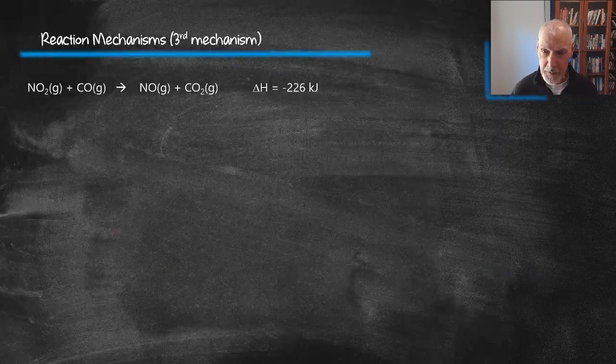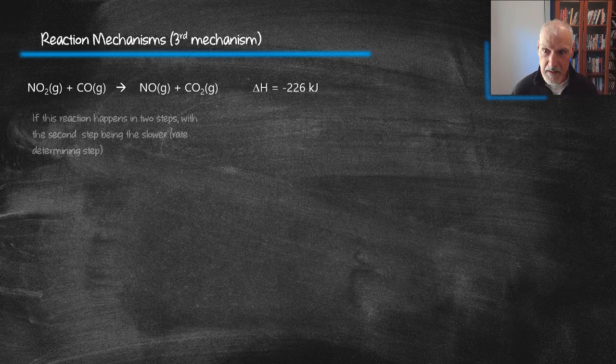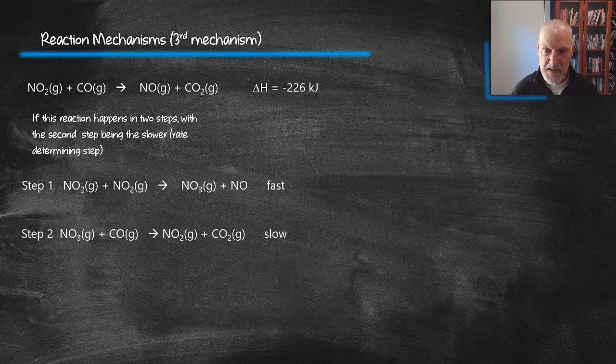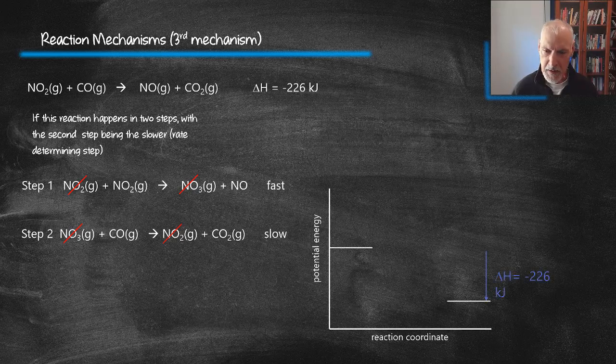Now we're going to look at a third possible mechanism for this reaction. It's essentially going to be the same as what we saw in reaction mechanism number 2, but I'm switching the step speeds. The first step now will be fast, and the second slow. Let's start off again by canceling out the species we need to justify the overall equation. And let's look at the energy profile. Notice the difference here. The fast step is given a smaller activation energy, and the slow step, the second step, a larger activation energy. To identify the rate law, we look at the second step. That would generate the following.